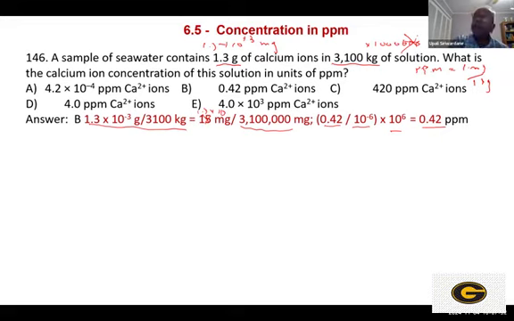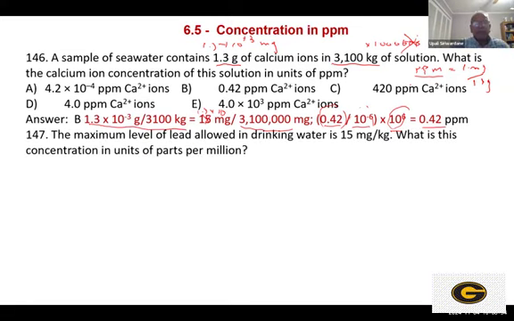You start with 1 ppm is equal to 1 milligram divided by 1 kilogram, and go on to convert into a fraction and multiply by 10 to the 6. This is the fraction, multiplied by 10 to the negative 6, divided by 10 to the negative 6. This is the ppm. You multiply by 10 to the 6. In percentage, we multiply by 100.